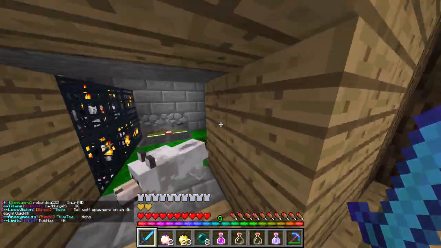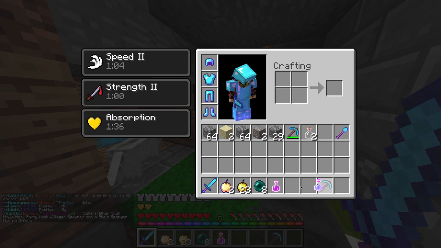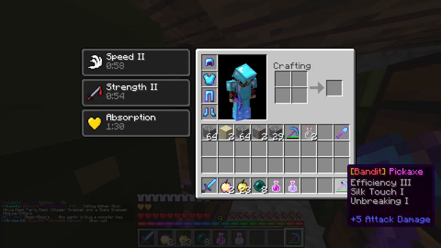So first things first, we should definitely try to silk touch these. I'm gonna get that out. Let's get this silk touch going. Let's get these out there. Move this here, all right. Oh my God, this is awesome. Oh yeah, we're silk touching all of these.